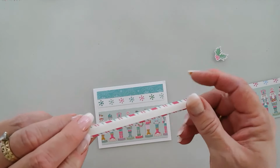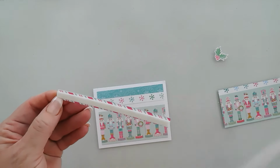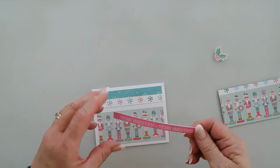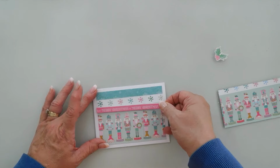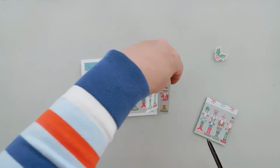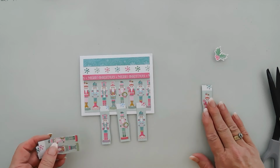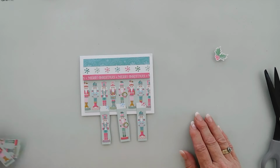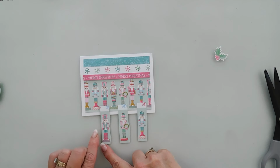Okay, now I put foam tape behind this piece, and we're going to layer this in this white section here. Okay, now I'm going to take these. I'm going to fussy cut some of these out. I want to do 3 of them. You can do as many as you want, but I'm just going to do 3 today. I'm going to fussy cut out these 3 nutcrackers.